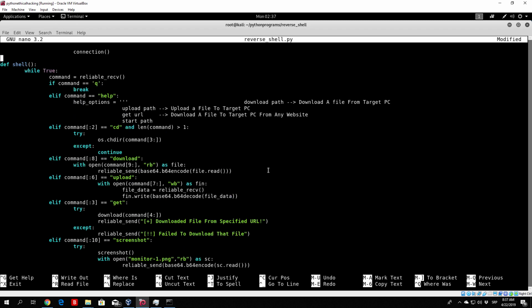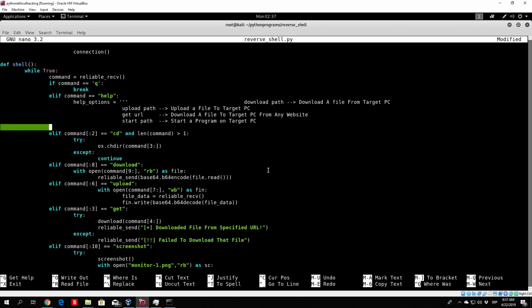Right now we can add it to our help options. So dash start, start a program on target PC. The next thing we want to do is screenshot: take a screenshot of target's monitor.